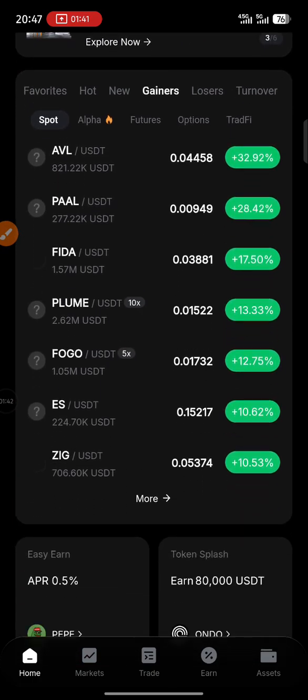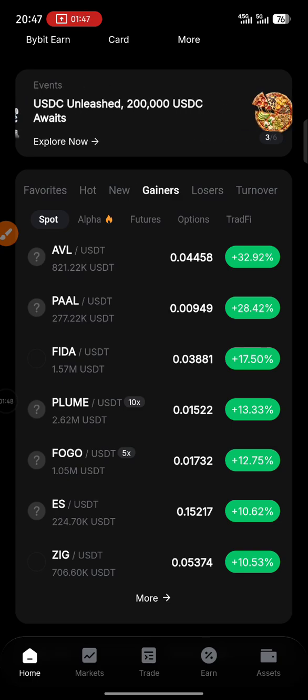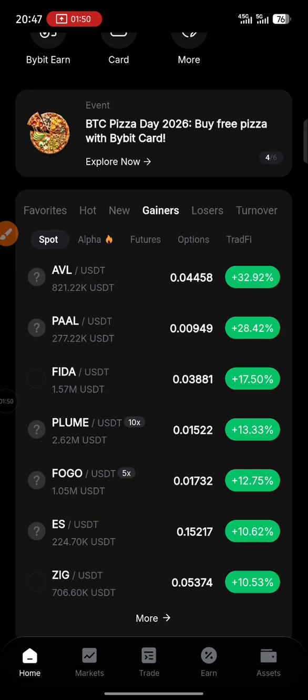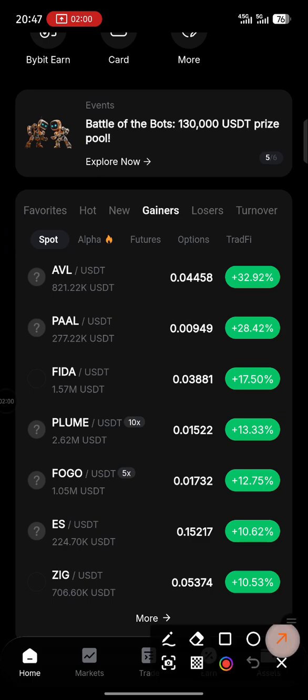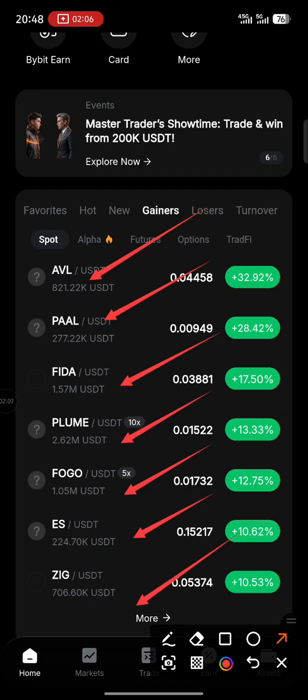Here we are in the gainer sessions. You're going to see the top 7 cryptocurrency coins that have been doing well for the past 24 hours. We have the AVL, the PAL, the feeder, Flume, Fogo, EARS, and Zig.